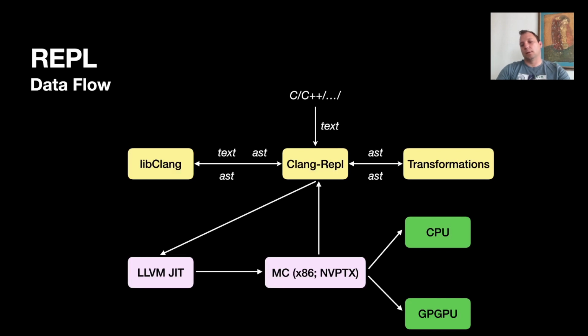Then we get the transformed AST back, and we send it again to Clang, to libclang. Then, because it piped it through CodeGen, we get an LLVM IR. This LLVM IR then gets down to the JIT, and the JIT takes care of lowering to the specific target, here x86 or NVPTX. And then that gets executed on a CPU or on a GPU. So you can see here we changed a little bit the canonical compilation pipeline.